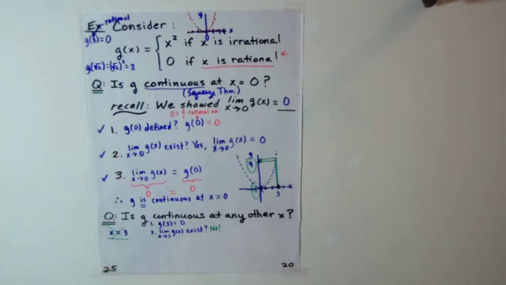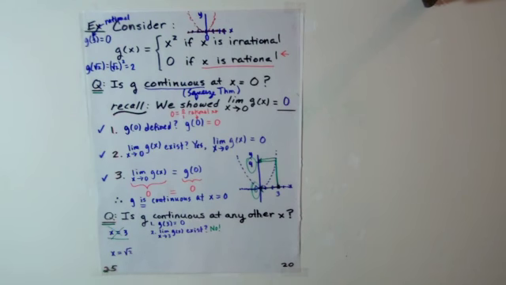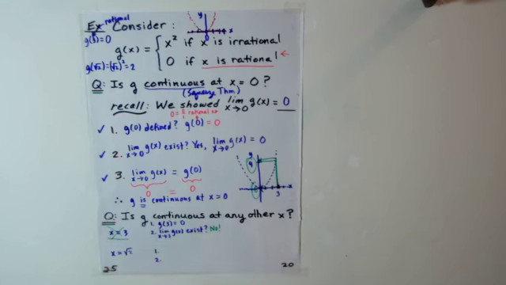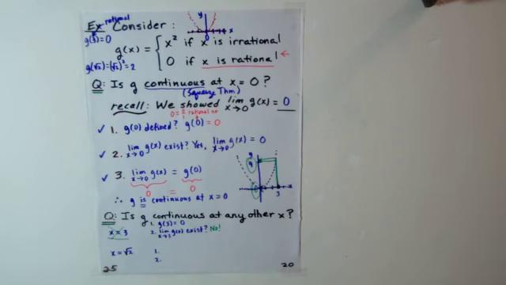And if you want to, you can think yourself about what happens at an irrational number such as x equals root 2. Stop the video for a moment, think about that, and think about the first and second condition in the definition of continuity, and see if you can convince yourself that this function also fails to be continuous at an irrational number such as x equals root 2. And then when you've given that a bit of thought, turn on the video again and we'll go through it together.